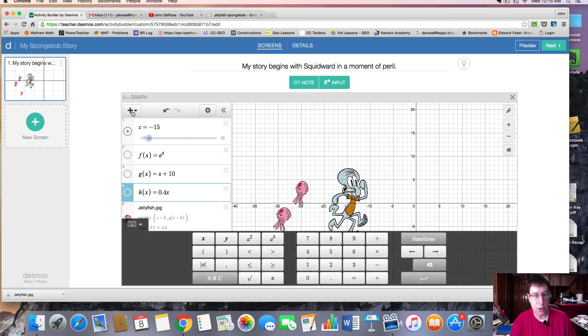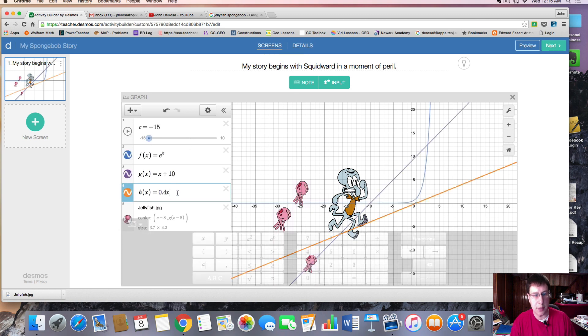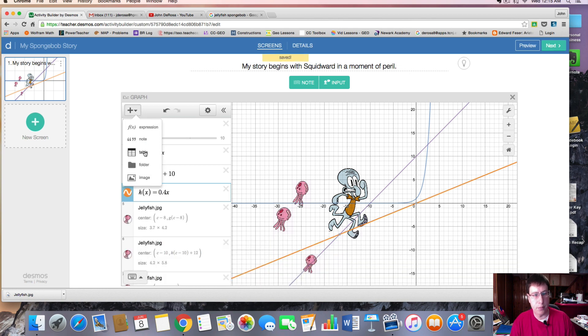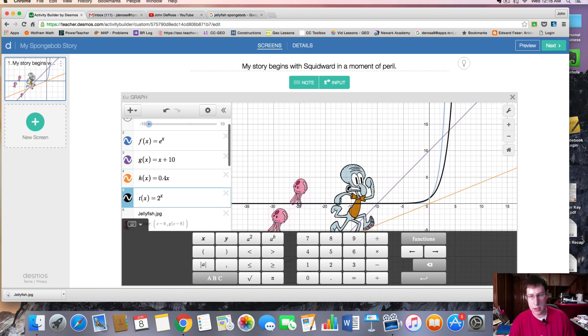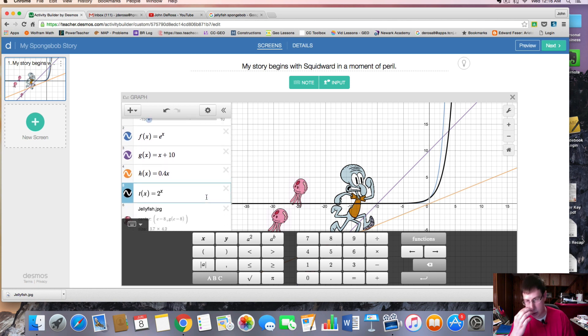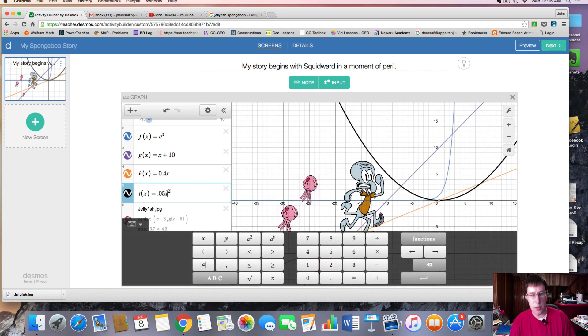And you can play around with it as you like. Perhaps you want to get creative. For the third jellyfish, let's say, we want him to kind of follow Squidward's exact path. Maybe not exact path, but something similar. And we'll use, remember, you can use just different letters. You have to use function notation. You can't use y equals. And say we want a curved path. How about something that goes up like that. You can use another exponential. Another exponential to follow Squidward. What's another type of exponential? I don't know, 2 to the x. Something like that. We could chase Squidward with 2 to the x. We could also do a different type of function, like a wide parabola, 0.05x squared. We'll just have to shift it accordingly. So if I want to move this parabola to the left, think about your vertex form.